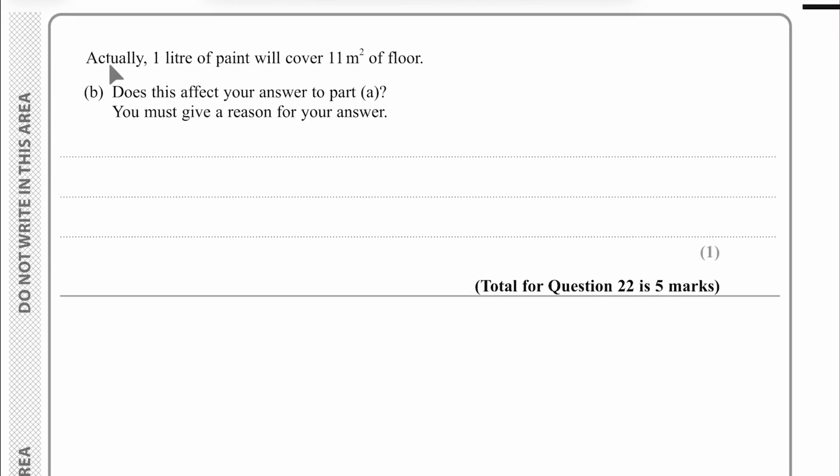Part B. Actually, 1 litre of paint will cover 11 metres squared of floor. Does this affect your answer to part A? You must give reason for your answer. So they want a yes or no. Does this affect your answer? So it's a no. That's your clear no. Now you've got to give reason.